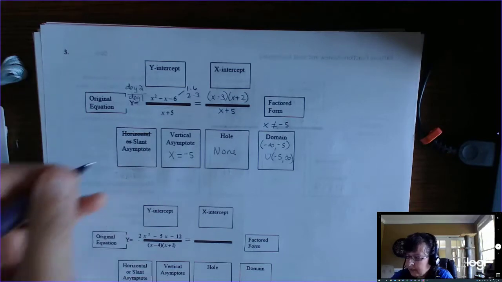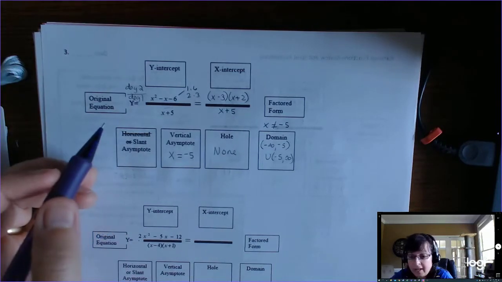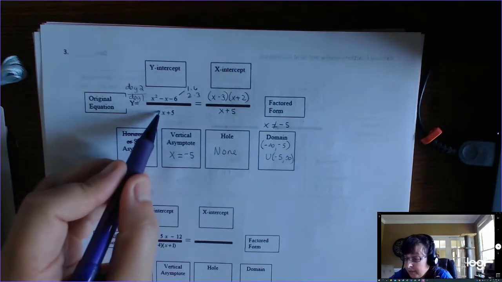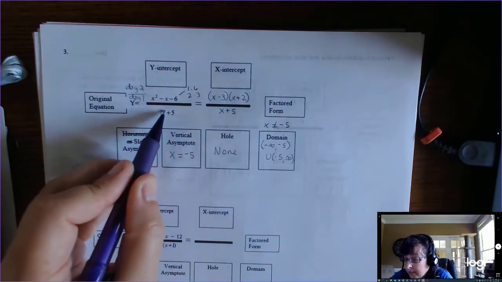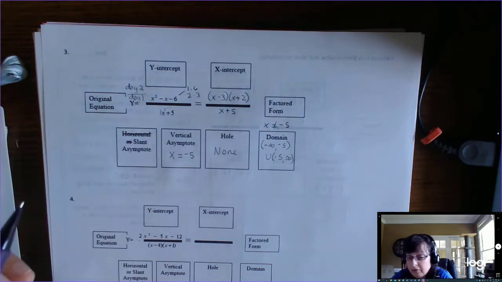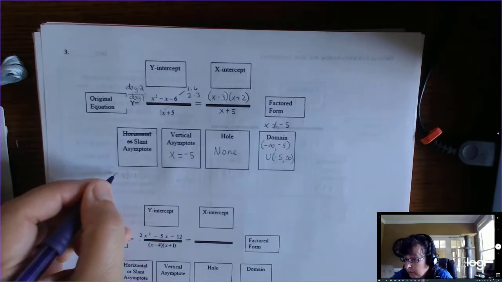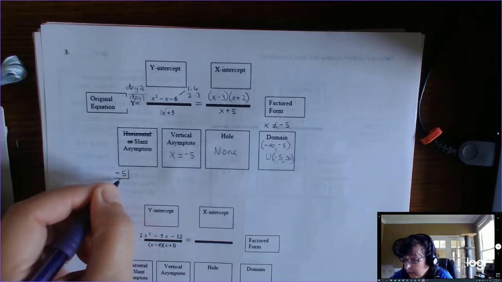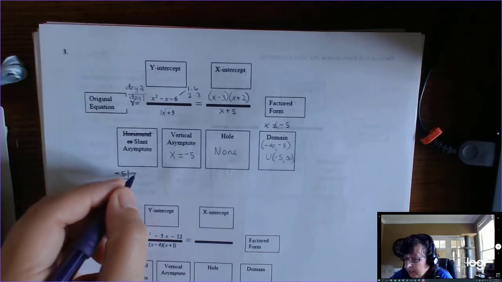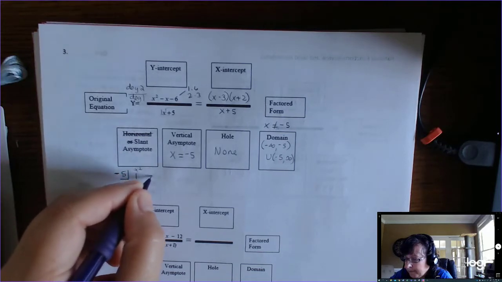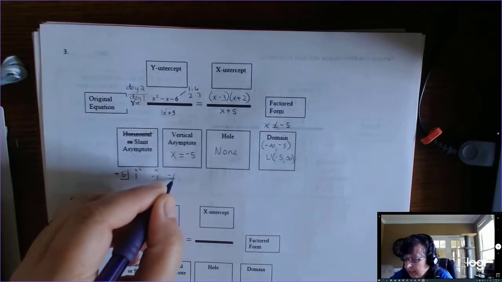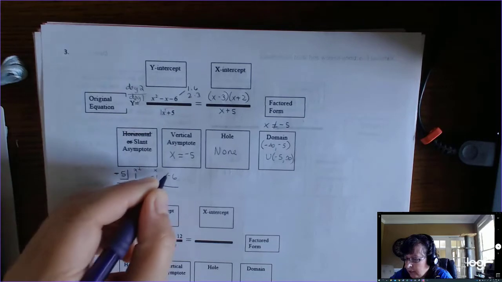And to find the slant asymptote, you can divide, long division, or if this is a 1 x to the 1 term, you can use synthetic division. So that's what I'm going to do here. So remember, you put the 0 in the box, and then 1 is your x squared term, negative 1 is your x term, negative 6 is your constant term.